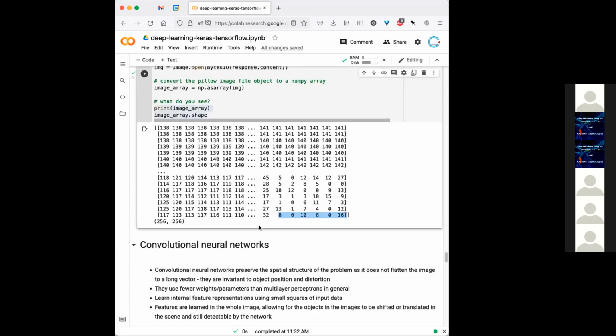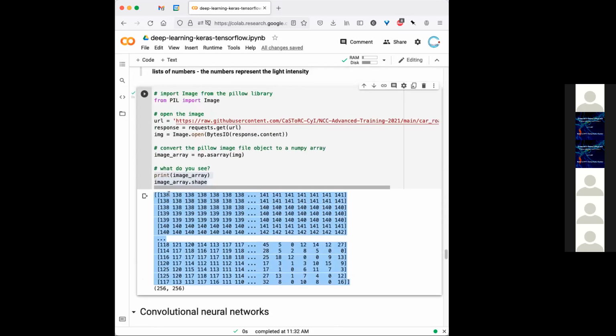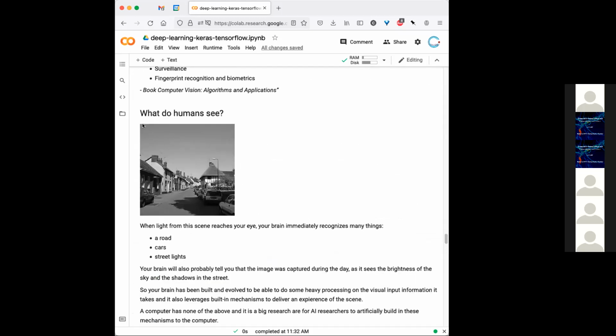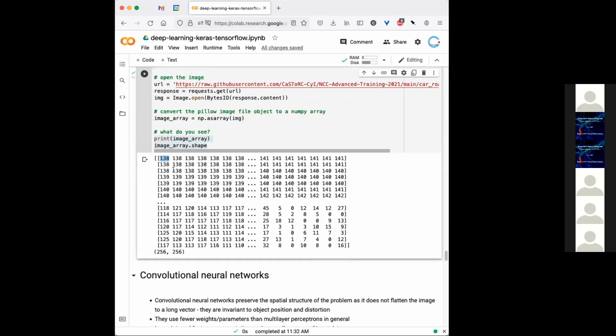In the case we have more channels, so we have red, green, and blue, we would have 3 of these arrays, and this array represents each pixel. So each number here is 1 pixel in the image. So this is a 256 by 256 image. So we have arrays that are 256 numbers in the rows, and we have 256 of these arrays stacked like this.